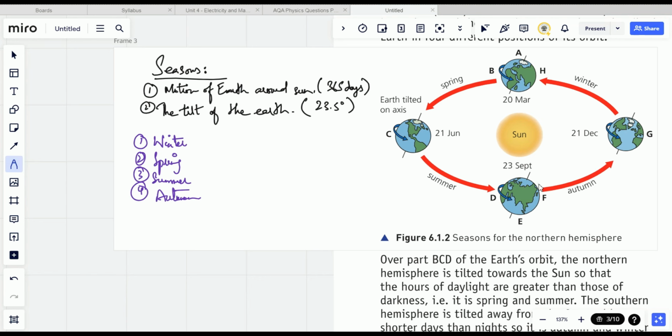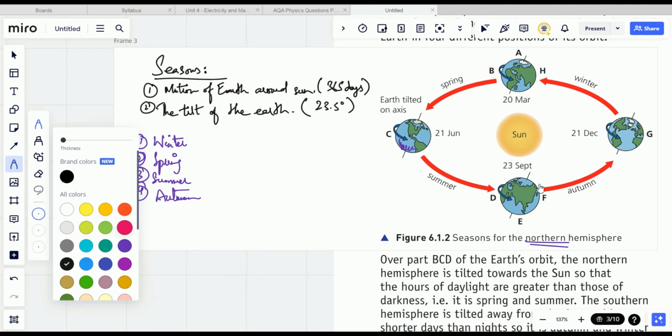So when does winter usually start in the northern hemisphere? This is the northern hemisphere, the upper part of the earth, okay? This above side. Southern hemisphere is this part. Northern hemisphere is this part. Got it? Basically, North and South Pole, right? So we are talking about the northern hemisphere in this case. When does winter start in the northern hemisphere? It starts 21st December.